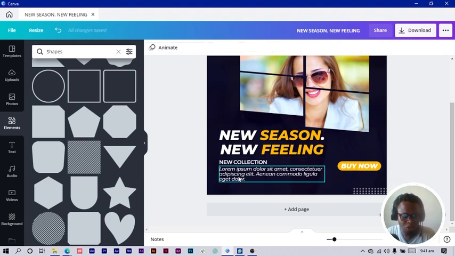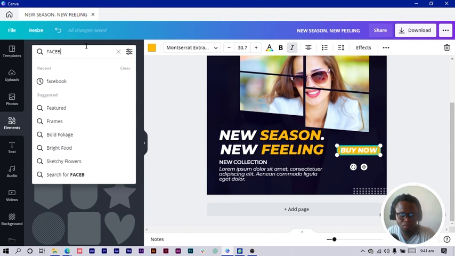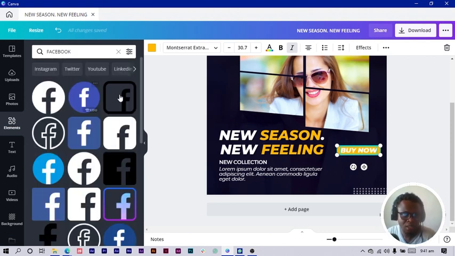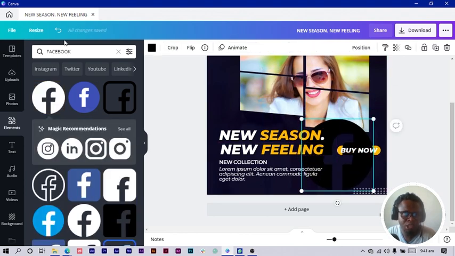Now what we are going to do is select this, move it here a little bit, and come into Element and search for Facebook. So you can select any of these Facebook icons. Facebook can be here.